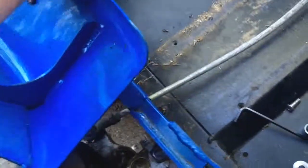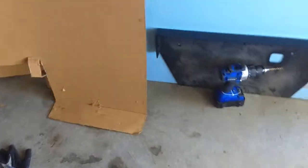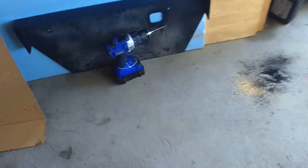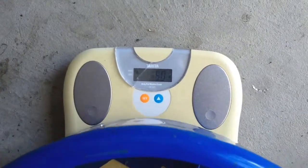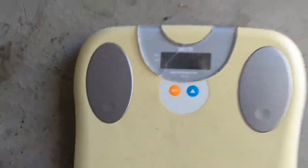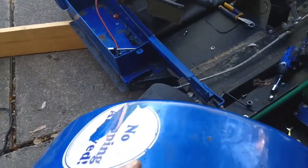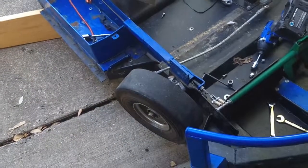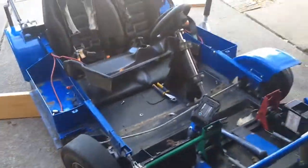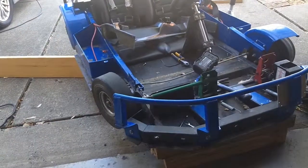Alright, got the fender off. I gotta tell you, man, these things are built like tanks. This is a fender. You'd think it'd be pretty light. Let's see how much this fender weighs. It's 5 pounds. Each one of these fenders is 5 pounds. So I got at least 20 pounds of fenders. This thing is built like a tank, and it needs to be because it has idiots like me driving it, running into stuff.